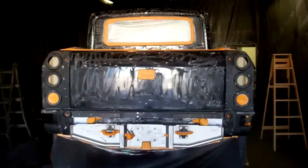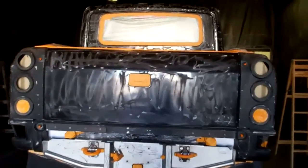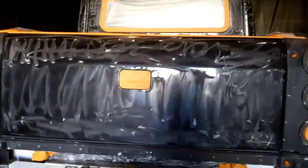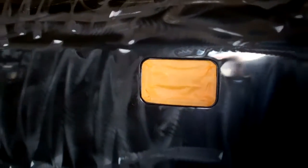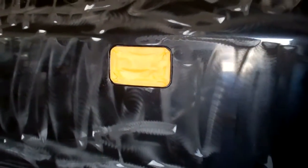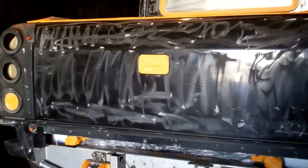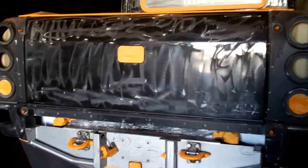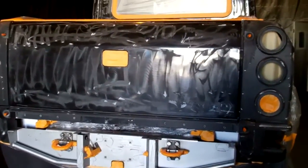Here is the rear view. The tailgate handle we have masked off primarily here. We will be removing that masking and spraying it, but it is really difficult to remove this tailgate handle from this truck so we are going to go about it this way. We didn't want to Rhino it with the same thickness as the rest of the tailgate because that could hinder the operation of it. So we masked it off and we are going to spray the tailgate first, then remove the masking and spray it a little bit more so the tailgate handle gets its coating as well.